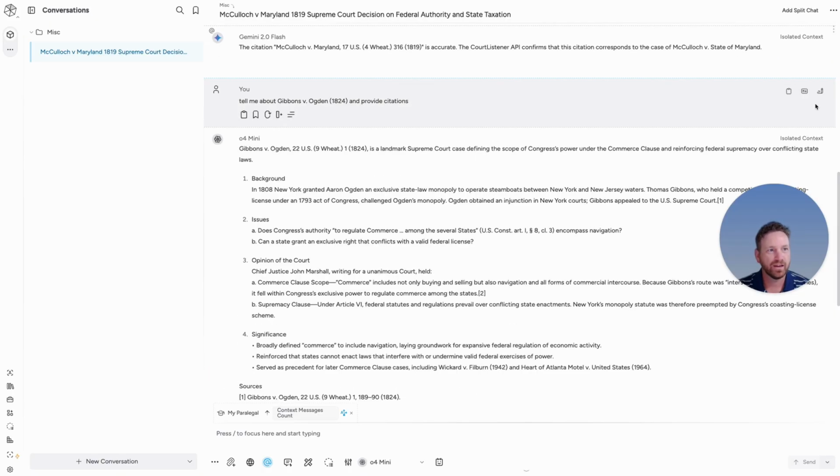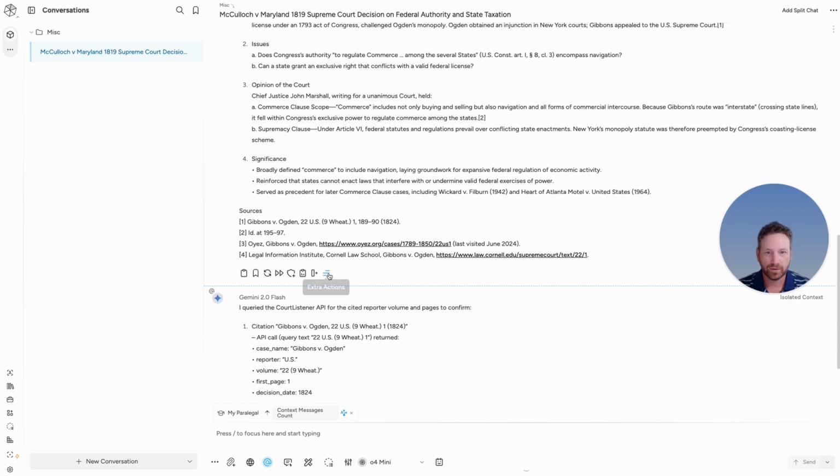And then you'll see isolated context show up in the top right. What this is doing is, with the context that's being sent to the model, usually it's basically your whole history that's being sent to the model unless you configure it otherwise. Yet in this case, it's excluding this particular message from being included in that context. And if you ever want to re-include it back into the context, all you would need to do is click on the More Actions icon again, and then remove the context isolation.